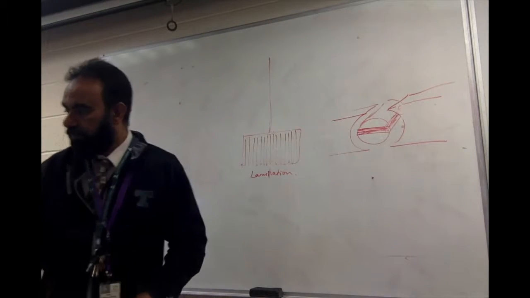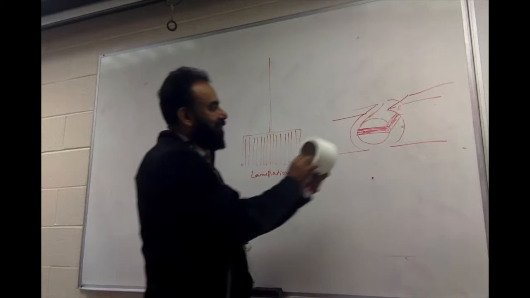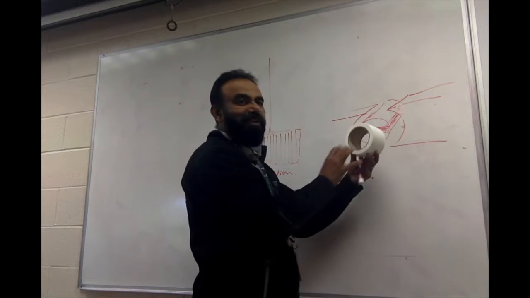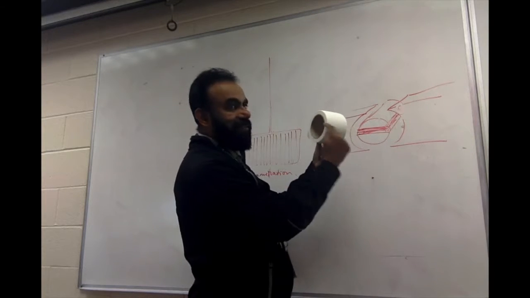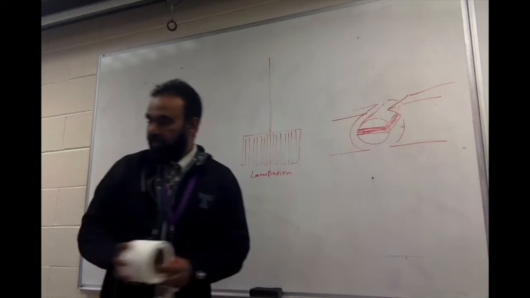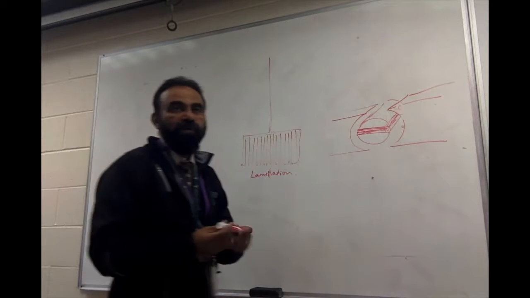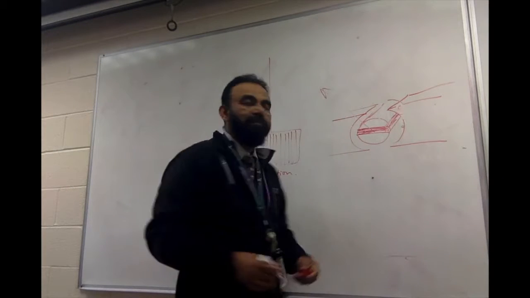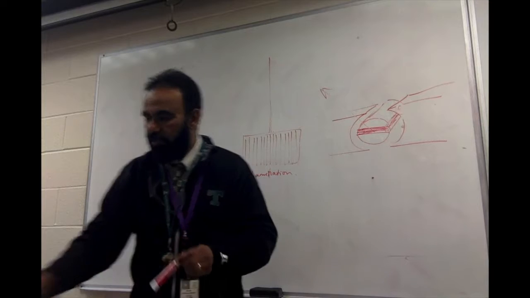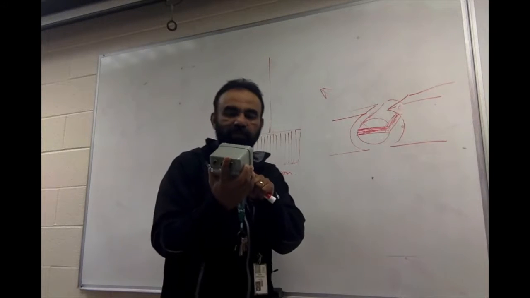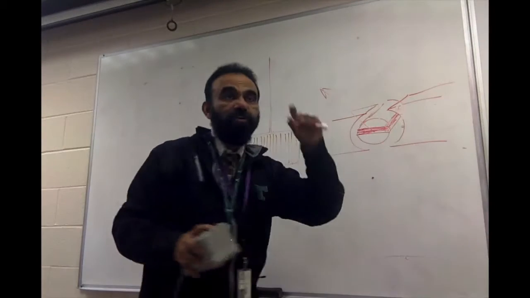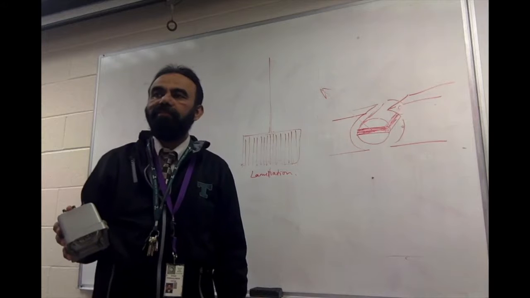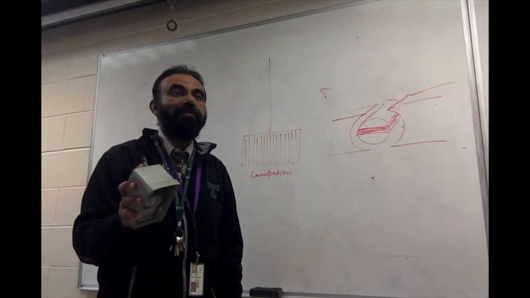If that's a core, the coil is going to go around like that. Okay? So that is a moving coil meter, and then we have the pointer. That's a moving coil meter, and that's a pointer. So if I can pass this around, and if you look inside here, you'll actually see the core. And this core is a solid core. It's not laminated. Deliberately, it's not laminated.